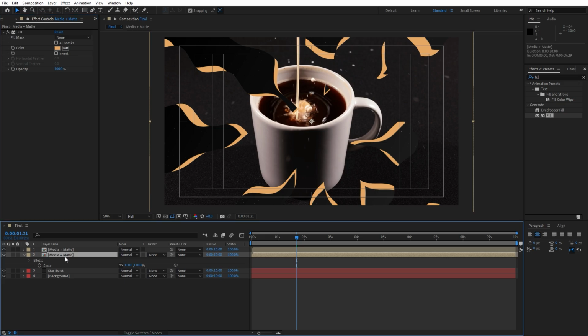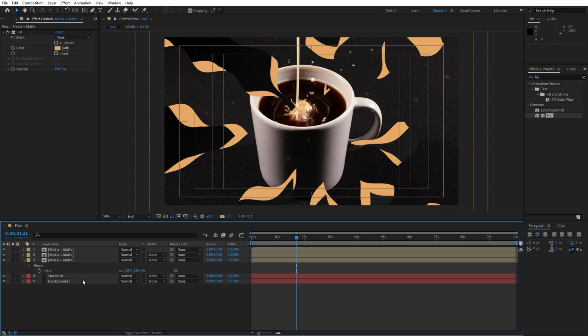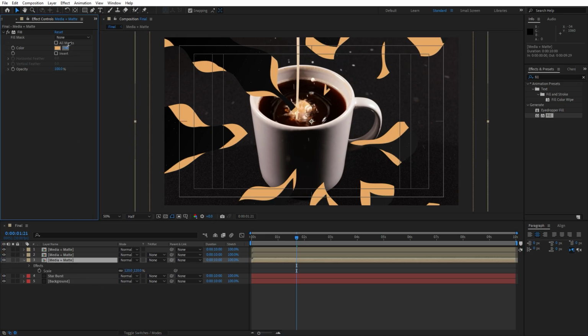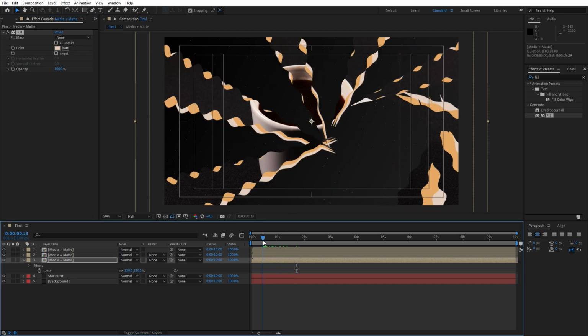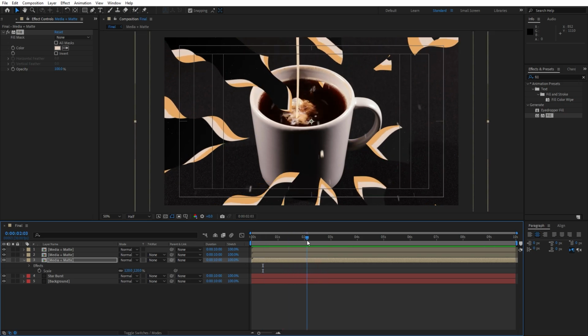Let's duplicate this one once again, hit Ctrl plus D. For this lower one, instead of 110, now we're gonna go to 120, select it again, and now let's also find another color here. Let's just play around. And now when we hit zero, we have this really cool and creative animation.